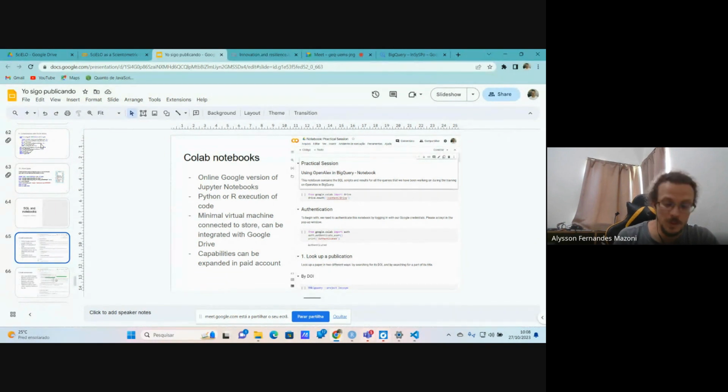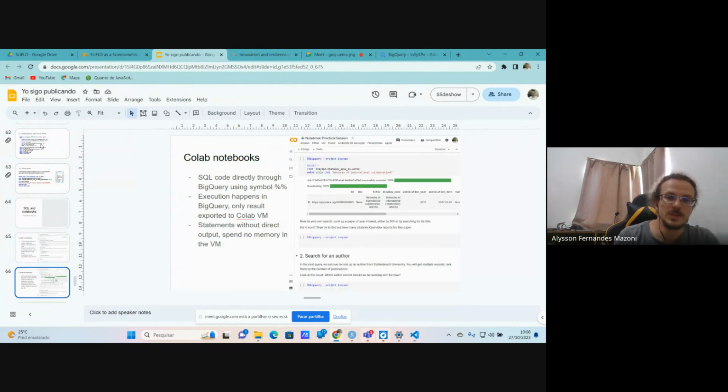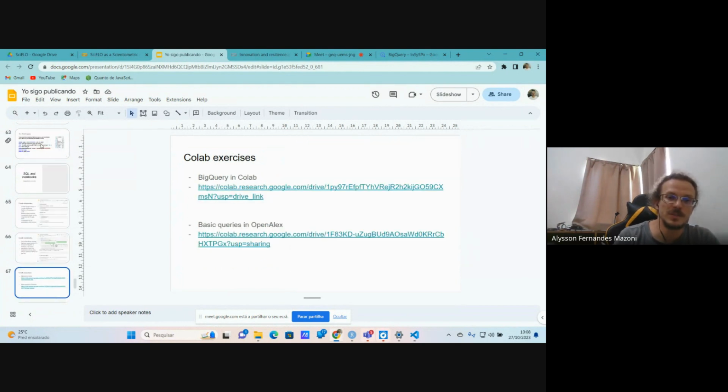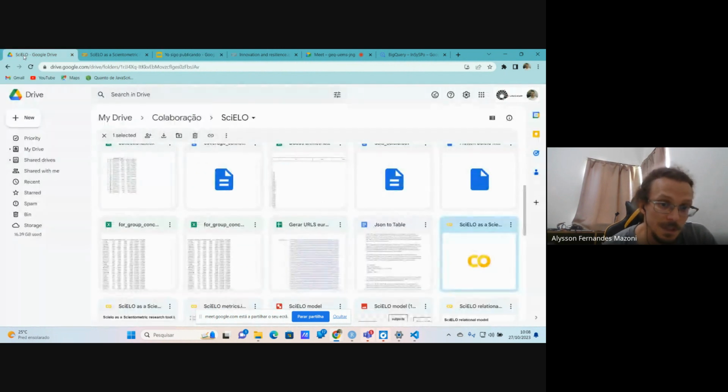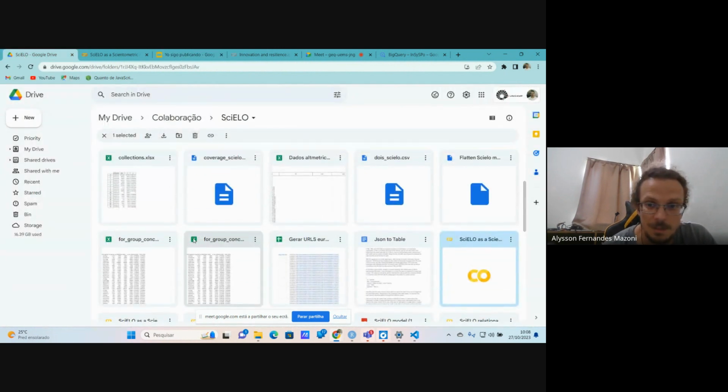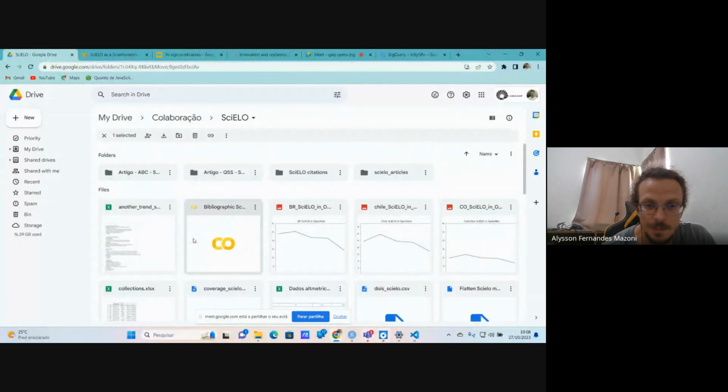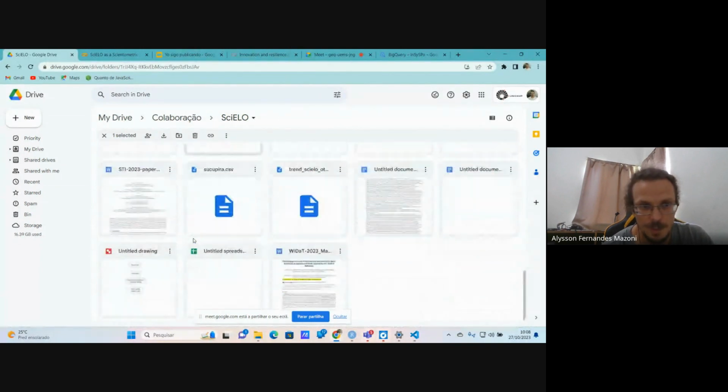With that, it seamlessly connects to BigQuery infrastructure. So to start things off, I will repeat what I did before, but inside Colab, as a tool to connect to BigQuery.